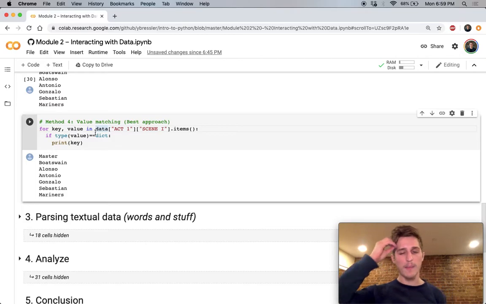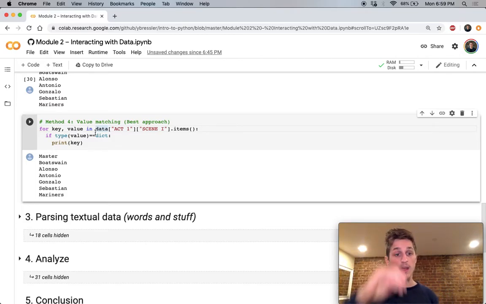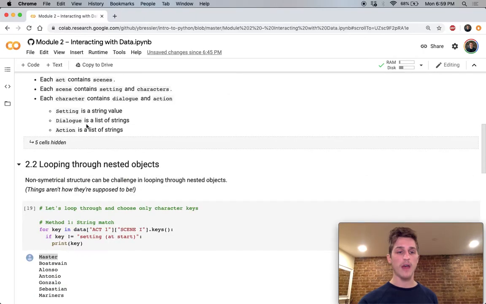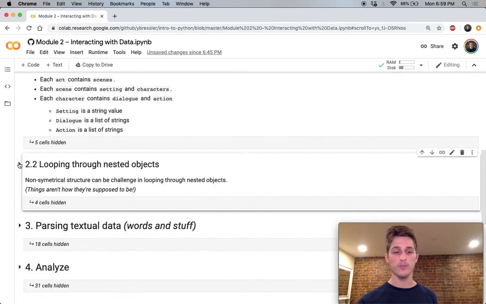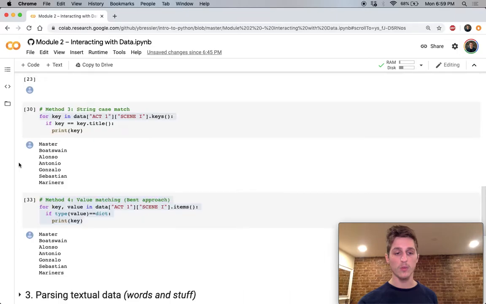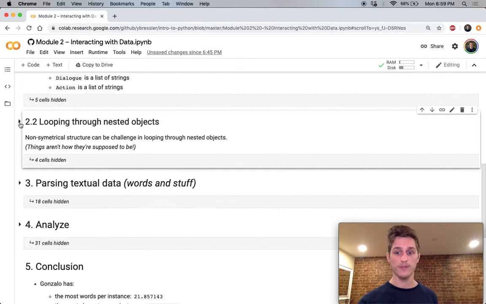So these are the different types of ways you want to think about writing your code. And I would say method 4 is the best way. It's kind of ugly, but once you get used to writing it, it is beautiful. So that concludes our chapter, our method 2.2. Don't tell me that's it for 2. Wow, we're done already. Phew, we're flying.